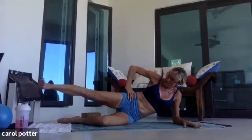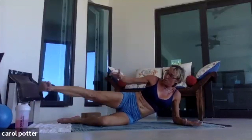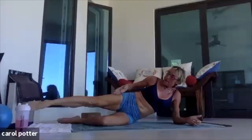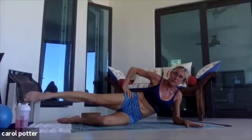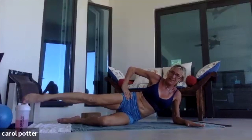rotate the hip forward, lift it, lift, foot flexed, pointed, whatever feels good to you. Muscles in the leg, the calf and quad, already activating through the glute. Lift it. Lift. Lift. Lift.